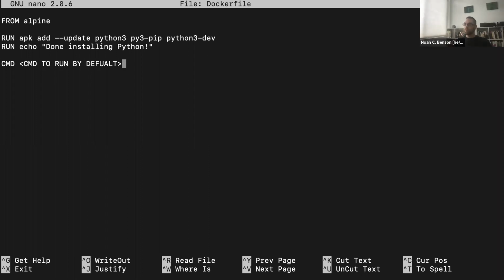And then finally, we have this line that says CMD. So the CMD line basically tells us what command should be run when we start up the Docker container, assuming we don't request another command. Now, we've seen that we can run docker run alpine sh or docker run alpine cat /etc/os-release.